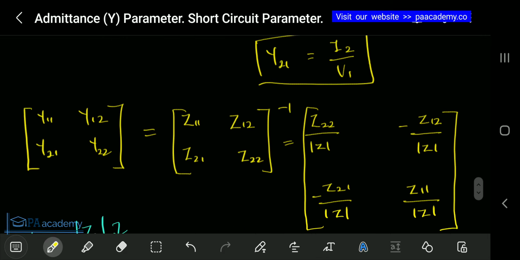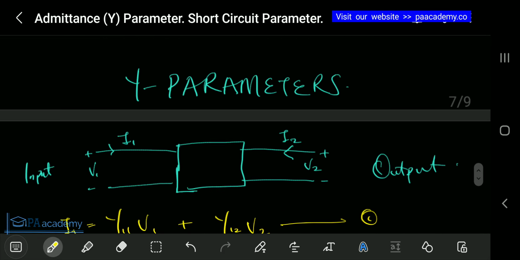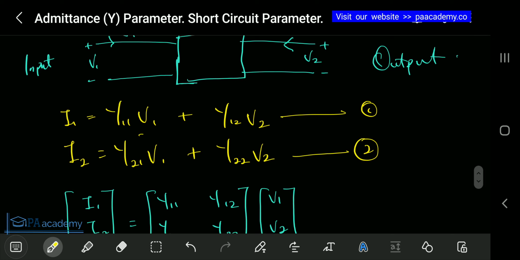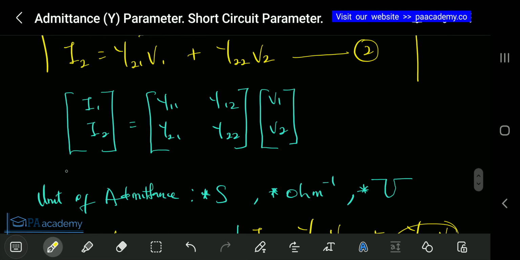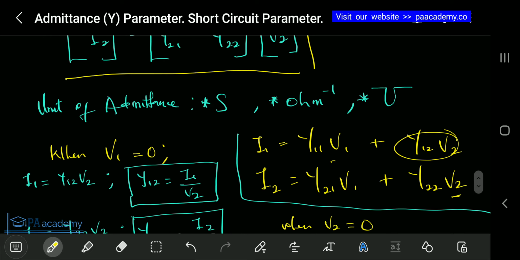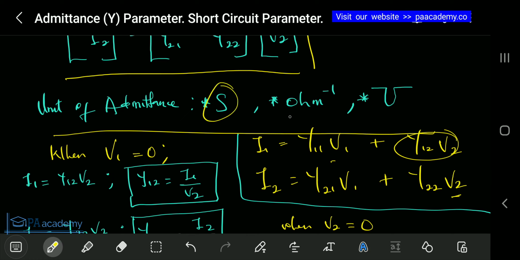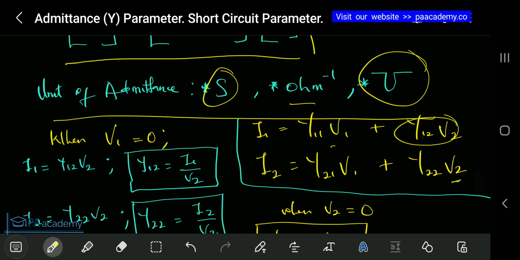So in summary, let me just go over what I talked about in this video before we start to look at examples. This is the y parameter equation. Take note of this. I want you to write down all of these equations, that of the z parameter and the y parameter. Look at them closely and try to understand the difference so that you don't mix them up. This is it in matrix form. Are we good? And these are the units for admittance, Siemens. You can either write just S, or write it as ohms to the power minus 1, or use just this symbol for it.